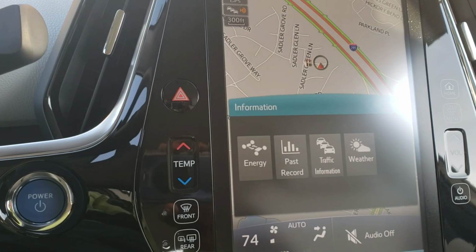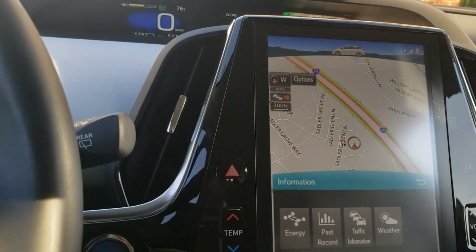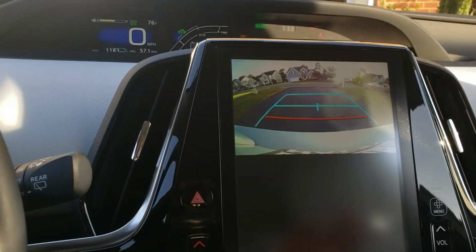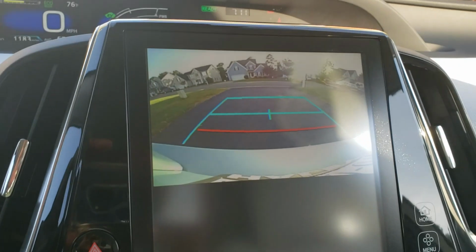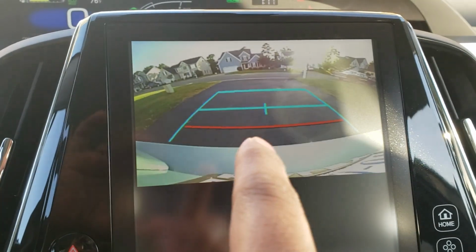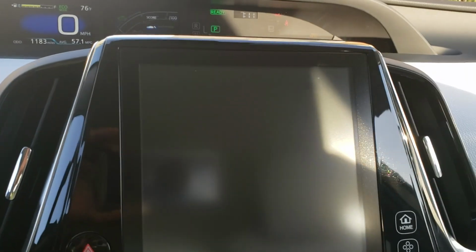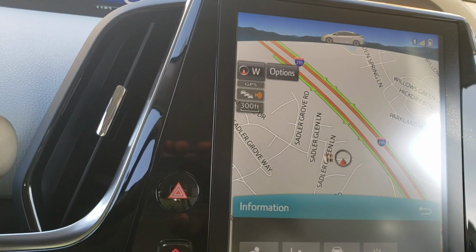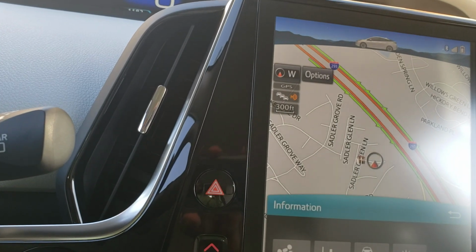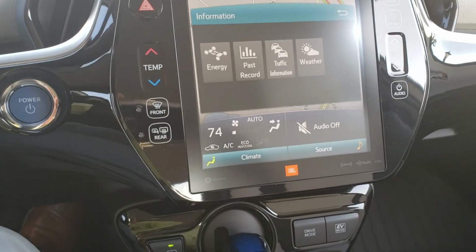One thing, as I mentioned, that I don't like is not having an AC vent in the back. Another thing I don't like is the beeping when you back up. I think a lot of people complain about it. Another thing I don't like is when I turn my steering wheel, these guidelines showing where your tires or your car will go do not move. They do not turn when you turn the steering wheel. I've driven other cars where they show you which way your tires will be pointing. I wish they integrated that. And another thing, as I mentioned, is not having a rear AC vent.